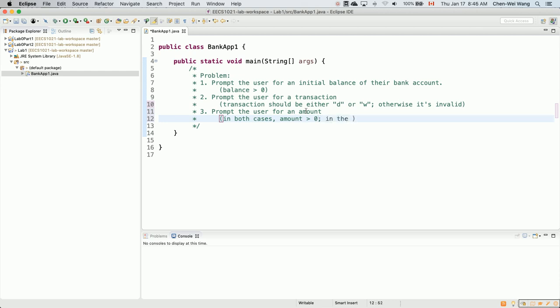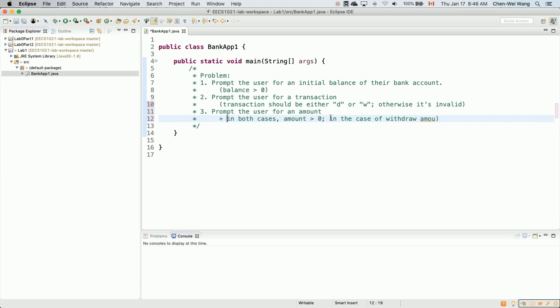However, in the case of, let's say, withdrawal, the withdrawal amount must be affordable. Okay, we can say the amount. You know what? Let me just separate them into separate points over here, so it's easier for you to document. You can see I'm just trying to document the requirements for the problem before we try to code. It's really important that you should not always dive into the coding right away. You really want to make sure you clarify for yourself what kind of problem you're trying to solve.